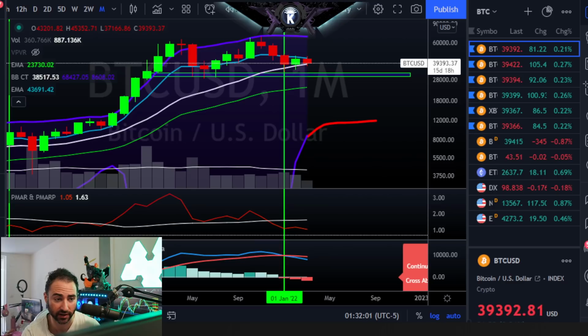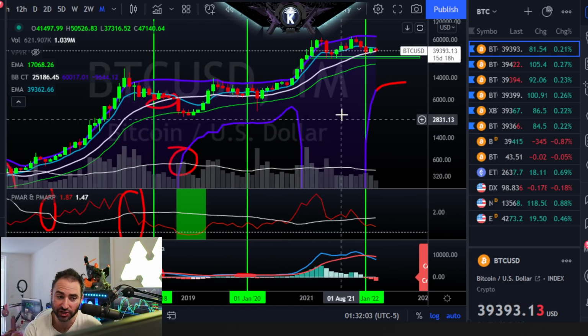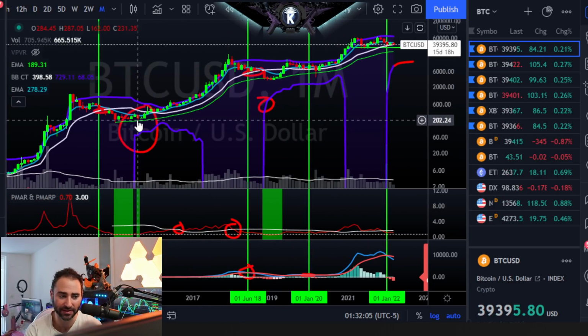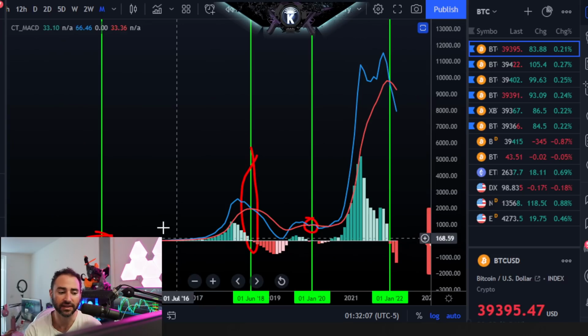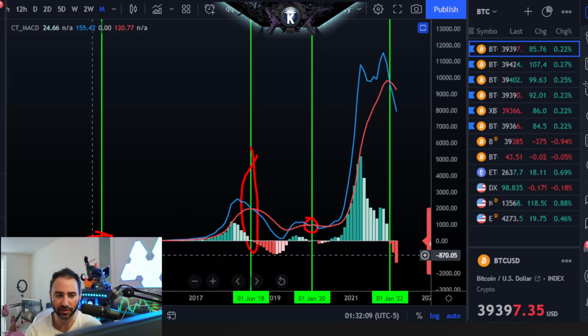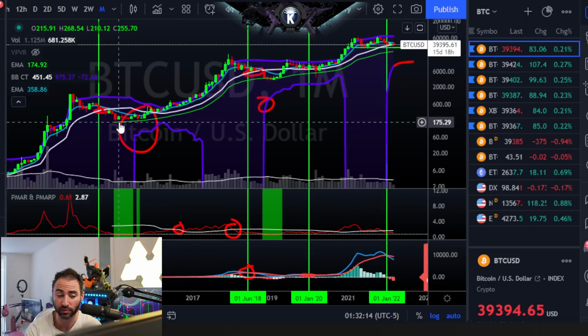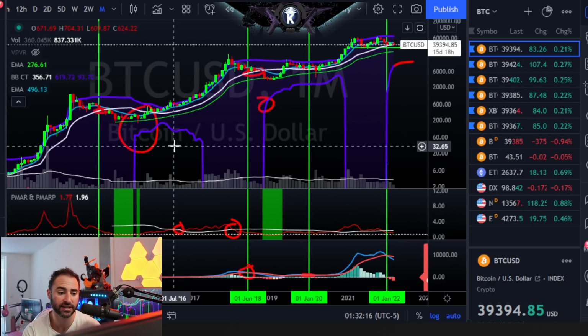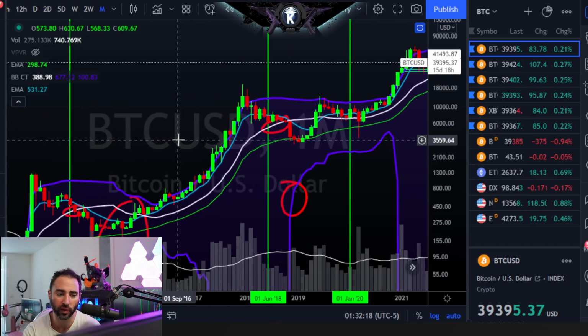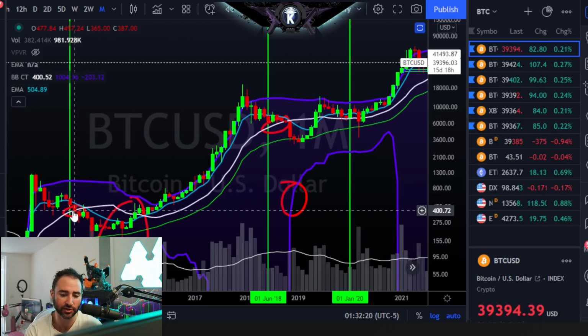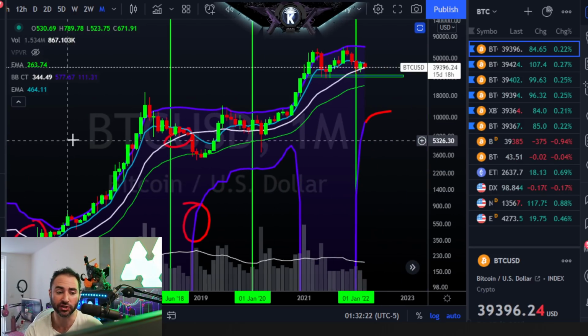We do have a natural target based off of this chart, which would be around the green 55 exponential moving average, based off of the monthly MACD crossing to the downside. It's happened 3 times in the past. Each and every time has led towards an ultimate move towards that region, actually. And timing that move has become more relevant with an actual closure below the white 20 simple along the way, of which we don't have just yet.